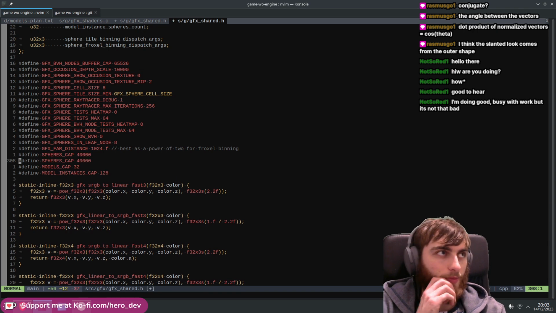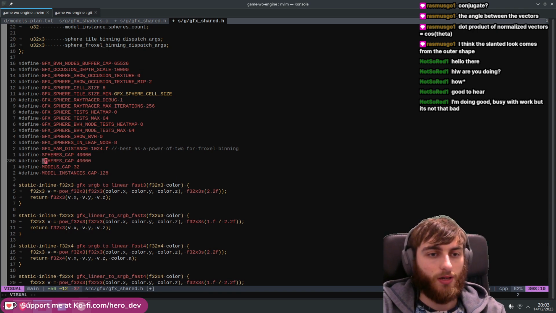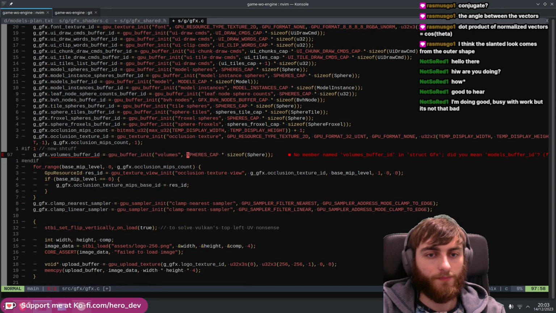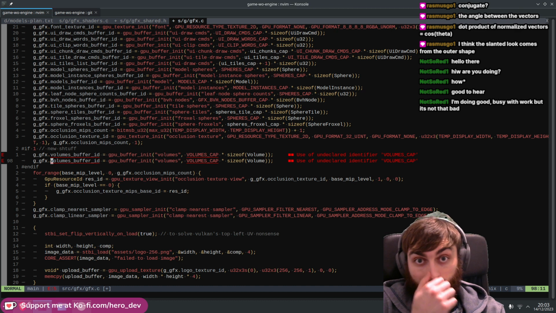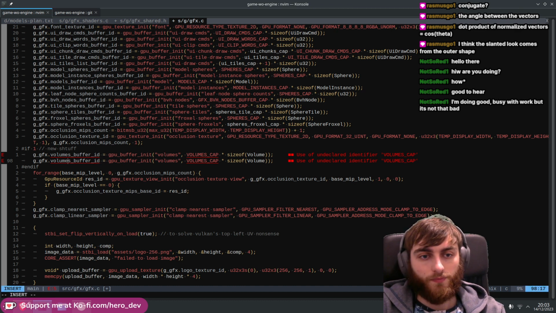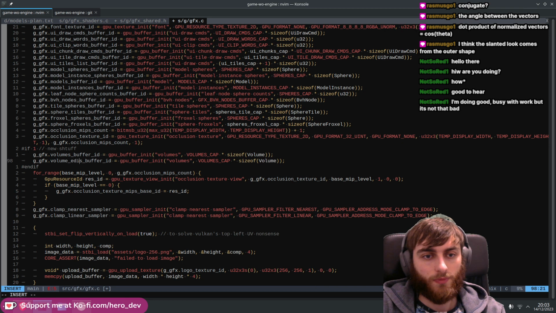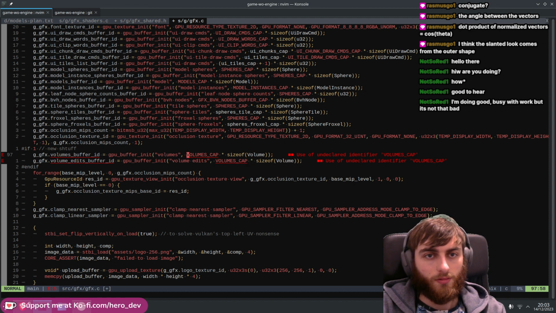So the volumes, how many volumes can I have loaded? I guess we'll just say 1024 for now. That'd be a volume. Cool. So you have a volumes buffer. We need a volume edits buffer. It's the total number of volume edits.